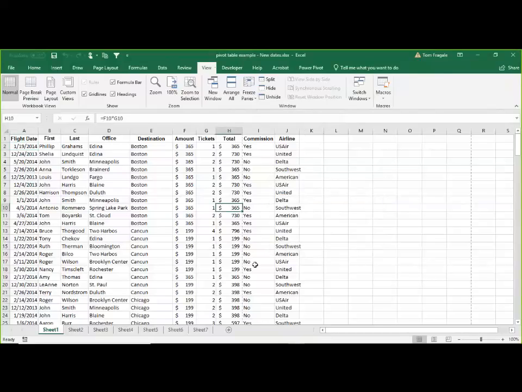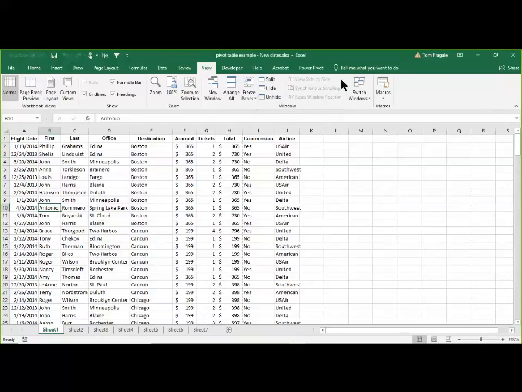Now, another thing I want to show you is what your relative references are and how to manage those. So we're going to use this workbook as an example. I would like to make a macro that's going to delete the current line. So, I'd like to be able to click on that line and then run the macro, and it'll delete that line. Now, first, I'm going to make it without the relative references on, and then we'll see what happens, and we'll make a macro with the relative references.